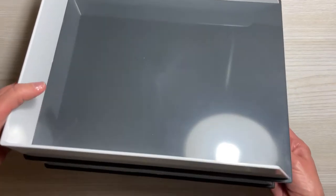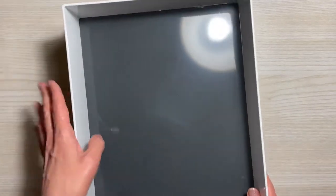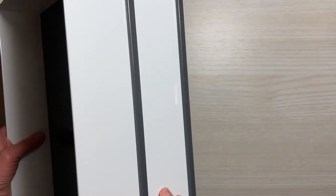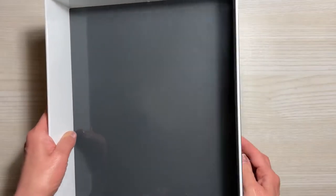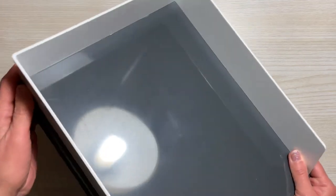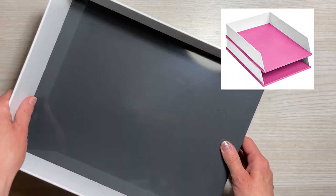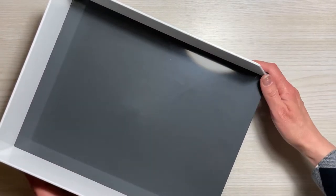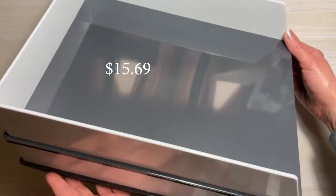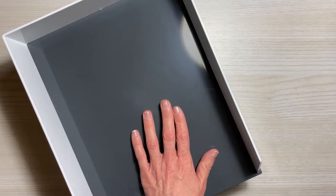They just sit on each other like that — very easy. They had some other colored ones. This is Amazon Basics, which I didn't even know was a thing, but I really loved the gray with the white. They had an all-white one and I think even a pink one, so if you want all-pink letter trays they have them. I picked these up at a really reasonable price — I think it was around $13 — really great for storing your cardstock.